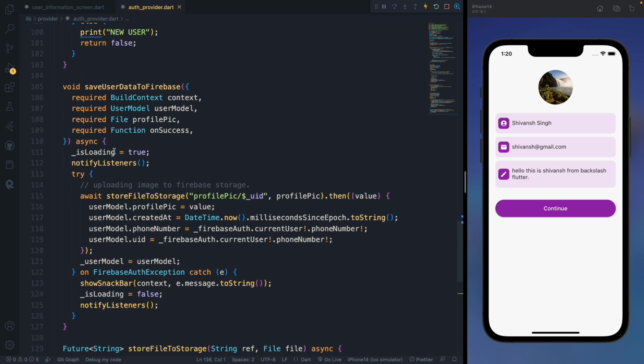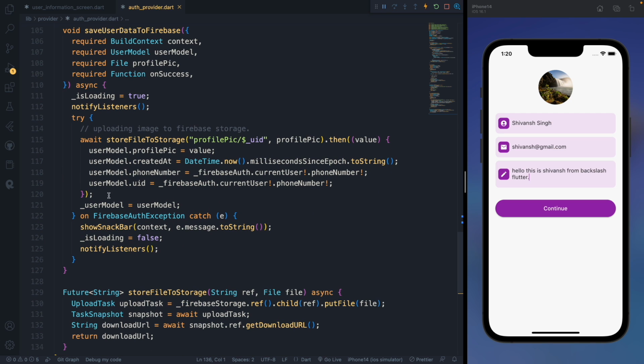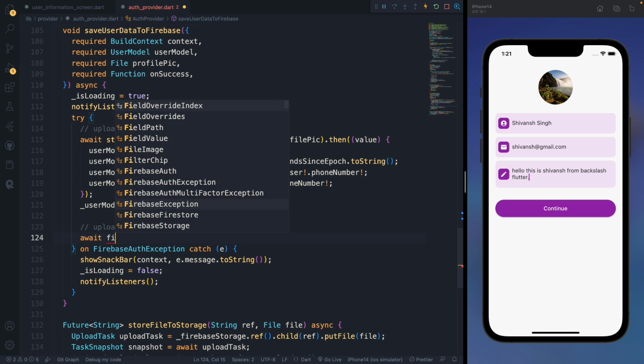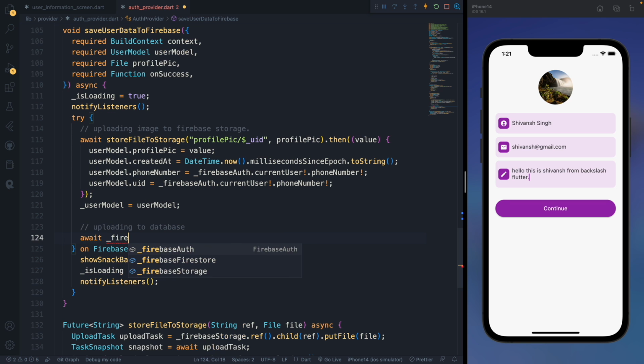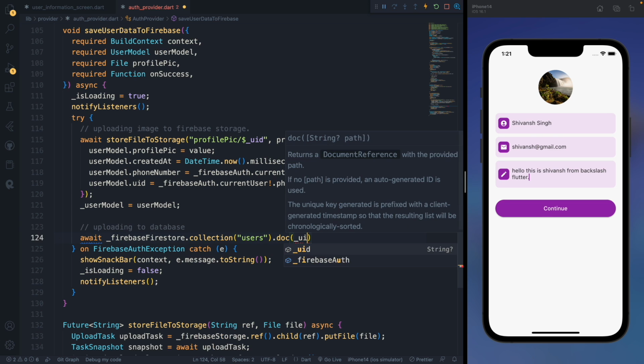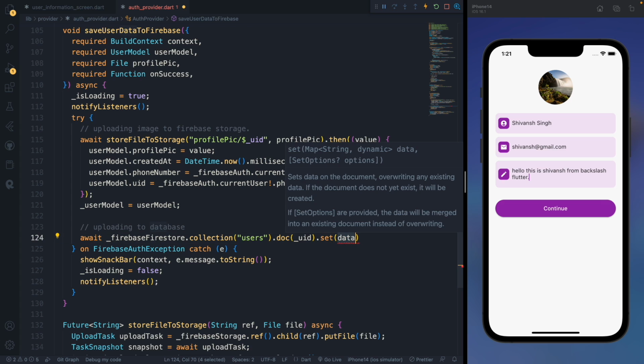And now it's time to update all of these values to our database. Uploading to database. So this will be await FirebaseFirestore.collection, which will be users. The document can be user ID, and we can set the values like userModel.toMap().